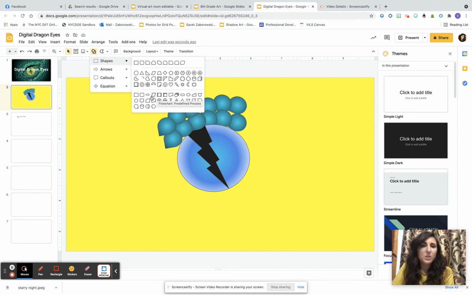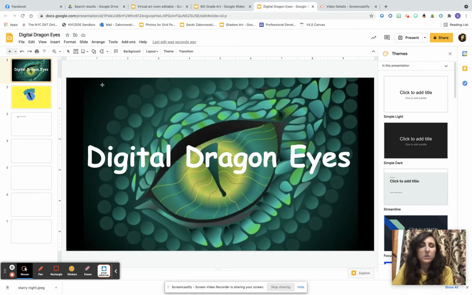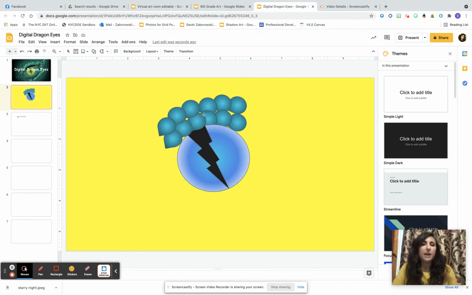You have so many options with the color variation, so you might as well mix it up. As you go from the inside where that's very light, you might use darker shapes as you get to the corner of the slides to give it that effect that it's either popping out or it's illuminated. Use that color feature to help your work. And same with the gradients, you can do that as well. I'm going to use a little bit of these diamond shapes on the bottom or on the outside. So your scales can change a little bit and you can play around with the way that you create patterns and the texture of that dragon.